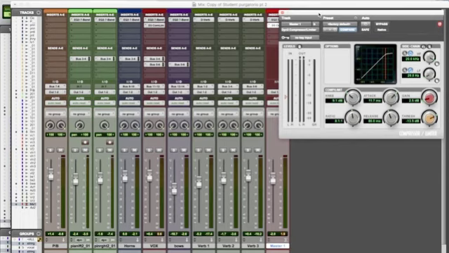And then the last thing I would fix a little bit more would be the levels of the horn solos. I didn't spend a lot of time with that, so we could level those out a little more evenly. Otherwise, I think it's a pretty good mix. It's definitely approaching the point that I'm pleased with it. So I hope you enjoyed following along with these different mix lessons, and we'll talk to you soon.